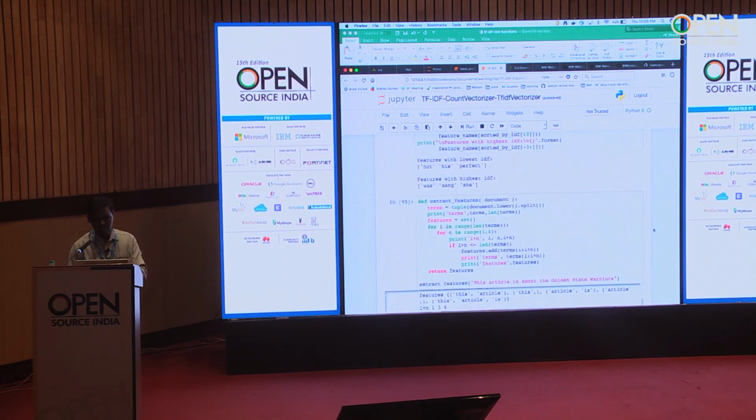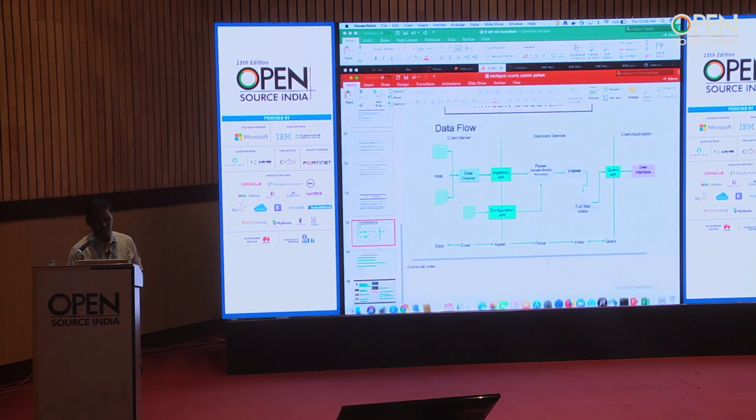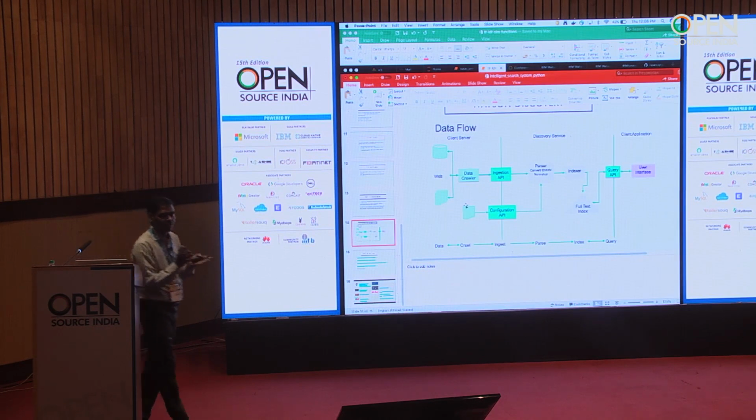This is about the background, but now the important point: as a developer, if you are focusing on developing your search system quickly, you don't need to write that code or all that stuff there.